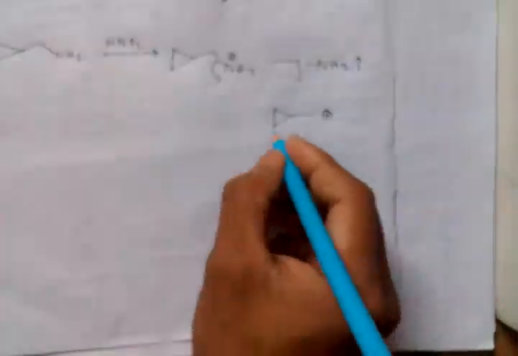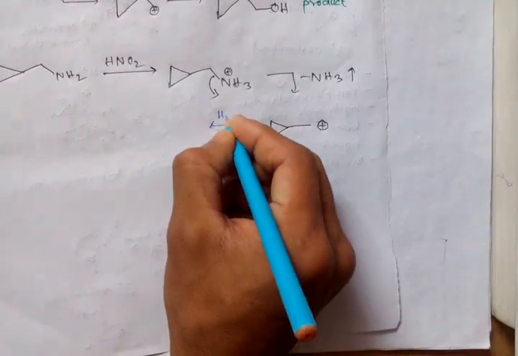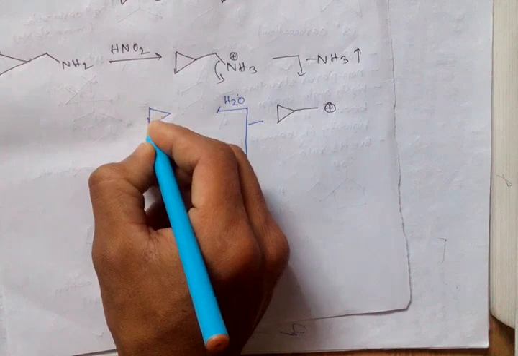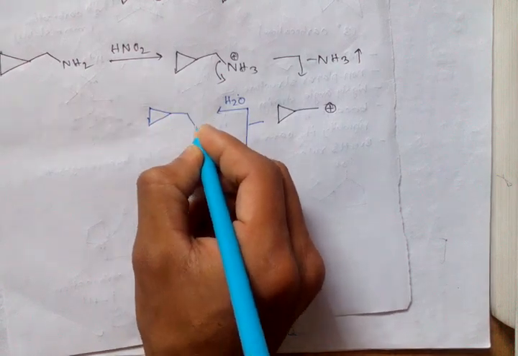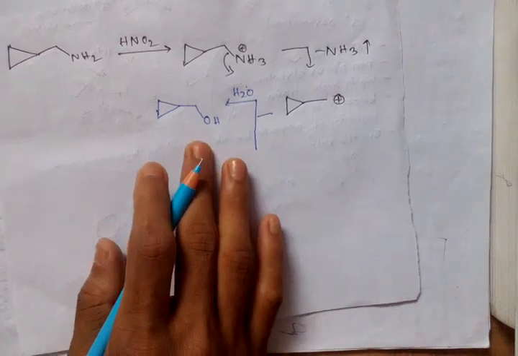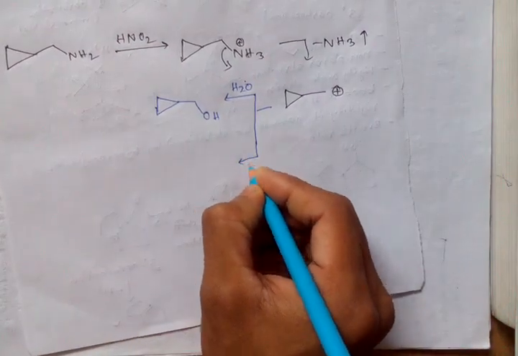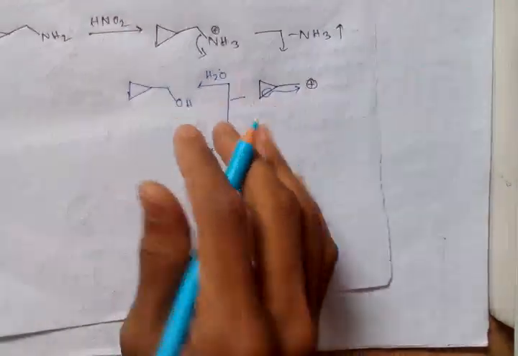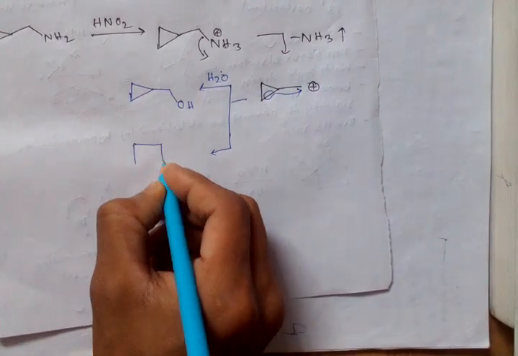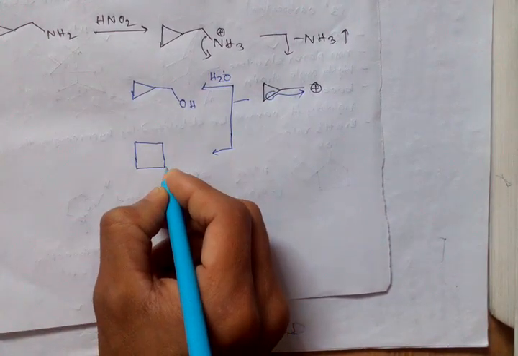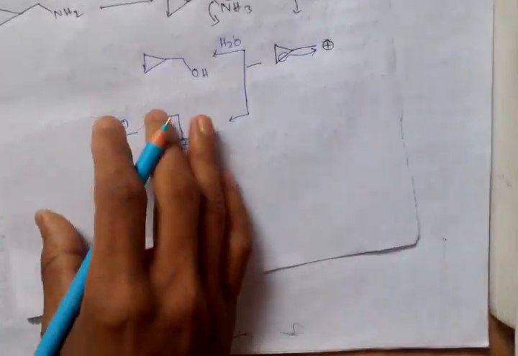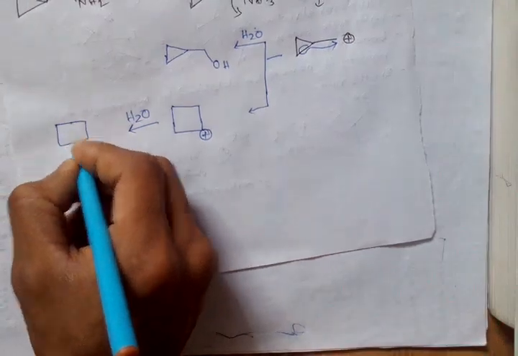Here there are also two possibilities. When I add H2O, it normally forms this product. Or this bond comes here and we get a ring expensive product with a positive charge here. After adding water molecule, we get this one.